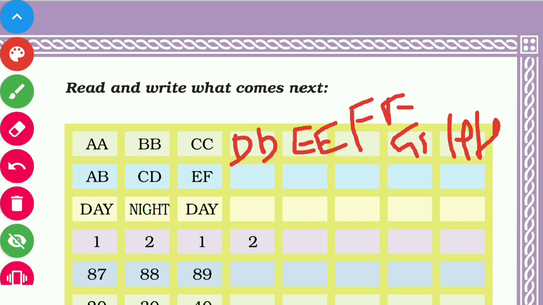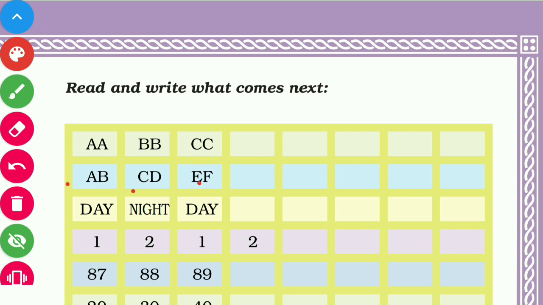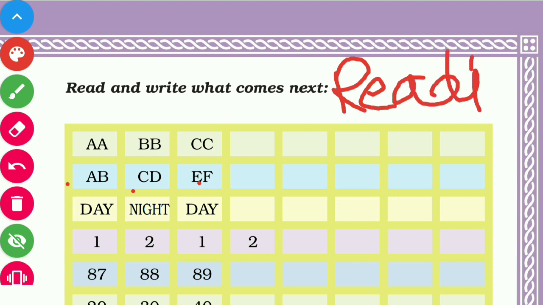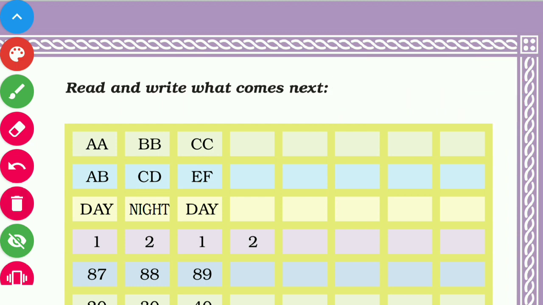Now come to the next one. A, B, C, D, E, F. Reading will make it easy for you. Reading is a must here. You have to read the series. Read and speak the series loudly. So it is easier to find out the next number if you are reading it. A, B, C, D, E, F, G, H, I, J, K, L, M, N, O, P. I am not filling it now, I'm just giving you the hint. You can do it in your books. Speak after me.